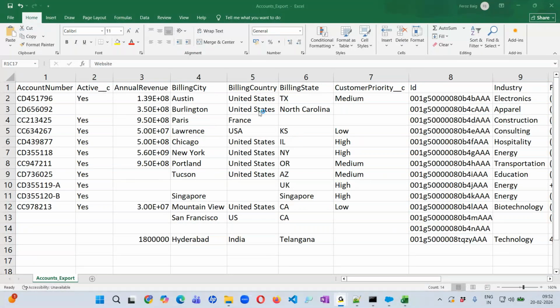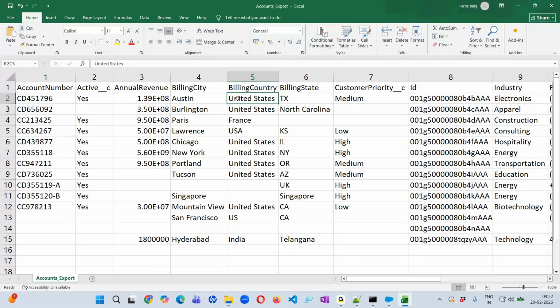You mentioned the import wizard and the data loader. In real time, what exactly do we use the most? We are using data loader. That's what I told you in the yesterday session also. In real time, we always use the data loader tool because we are not using the data import wizard. Why? Because the data import wizard won't support all the operations, and it won't support all objects, but data loader will support all objects.